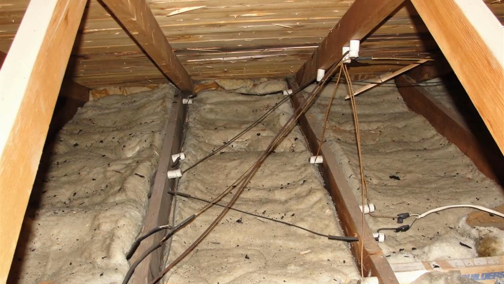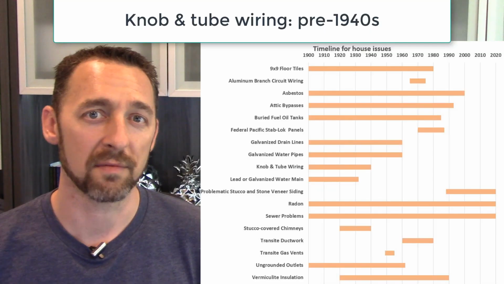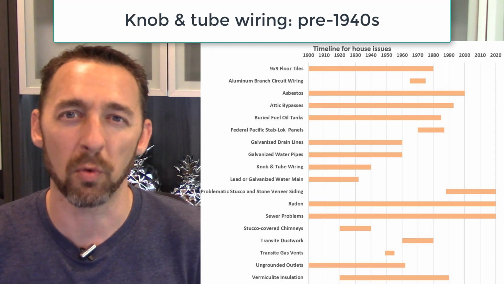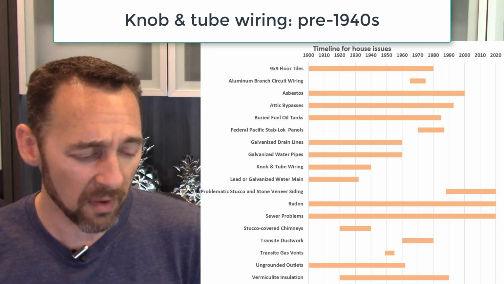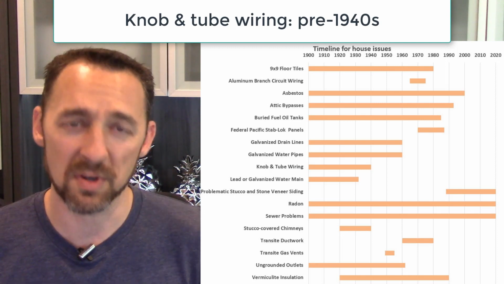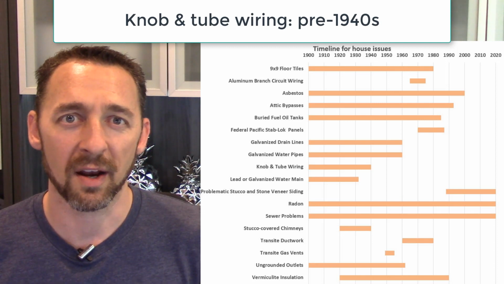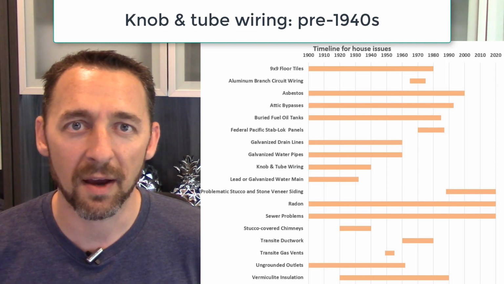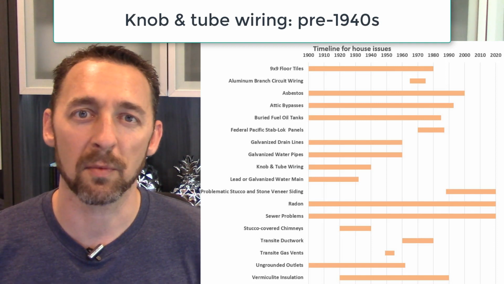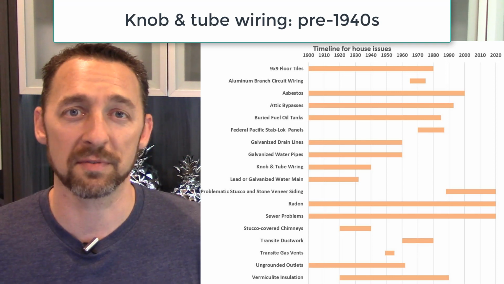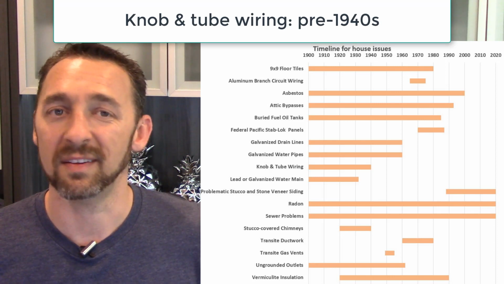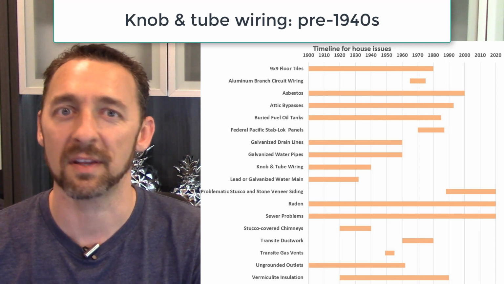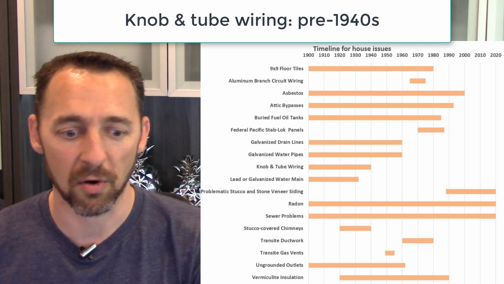Now, up until a couple of weeks ago, I would have told you that I've never found knob and tube wiring in a home built after about 1940 here in the Twin Cities. However, one of the inspectors in our company just recently found knob and tube wiring in a house built in 1959. I have no idea how. Didn't ring true for me when he told me about this, so I had to look up the photos for myself. And yeah, it was straight up knob and tube wiring in the walls, in the attic, and the age of the home was correct.